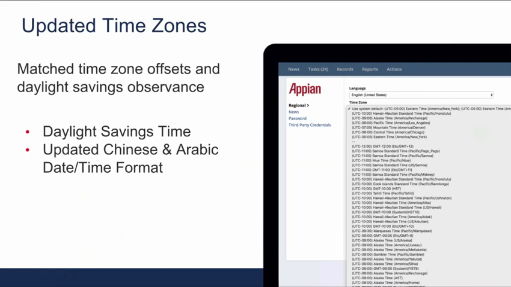The only reason to be aware of this is if you had to apply any rule logic to do some adjustment to accommodate an incorrect time zone calculation. You might want to take a look at those time zones, and you most likely do not need to apply those rule configurations anymore. Some of those subtle changes of how time zones are calculated, keeping track of every single location in the entire world, have now been updated in the time zone reference library.